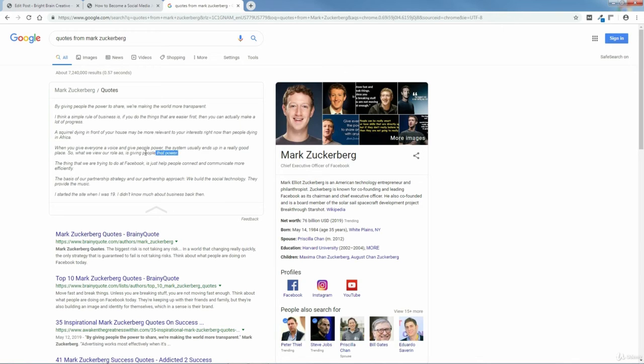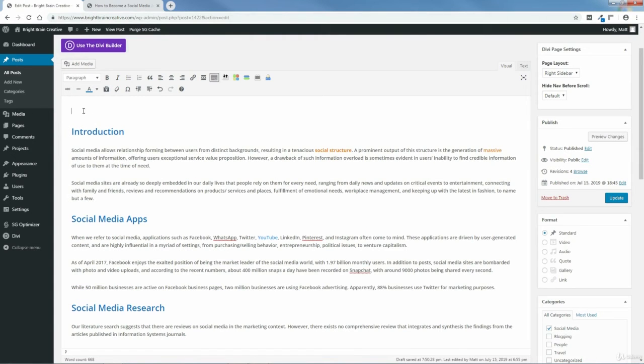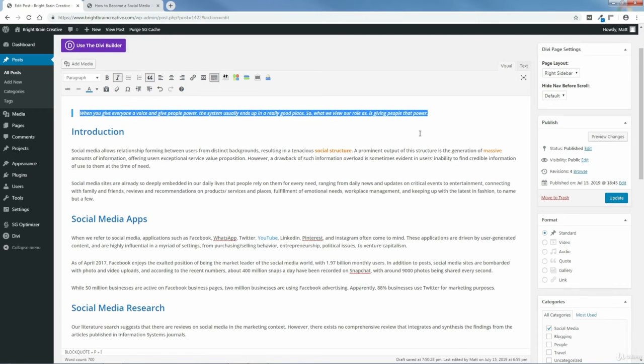And I think I'll use this one right here. So I'm going to highlight that, copy it, close this, come over here, right click, and I'll paste it. And if I highlight it here, you can see the italicized button is pressed because it's already italicized. And now what I'm going to do is click the block quote button, which is right here. And you can see it adds a nice little decorative blue line.